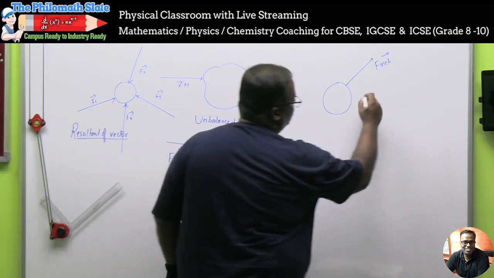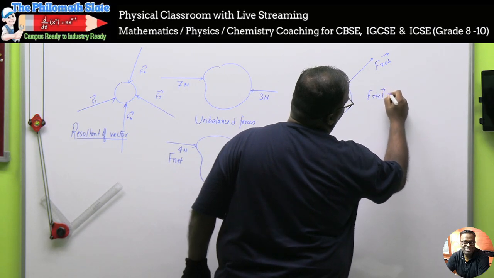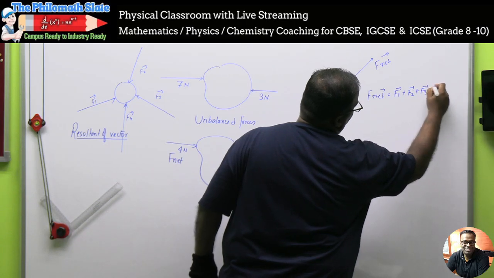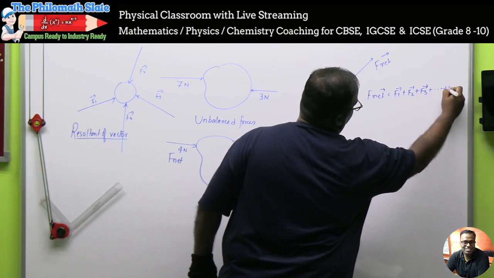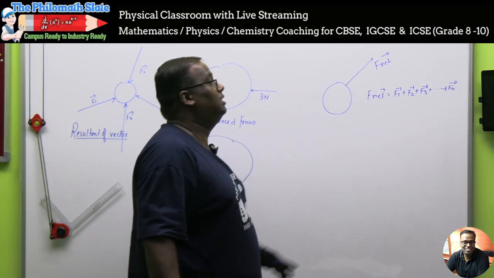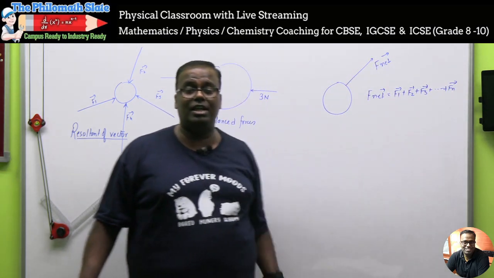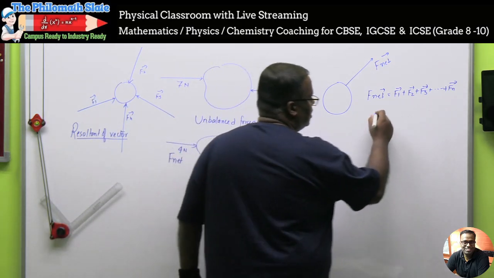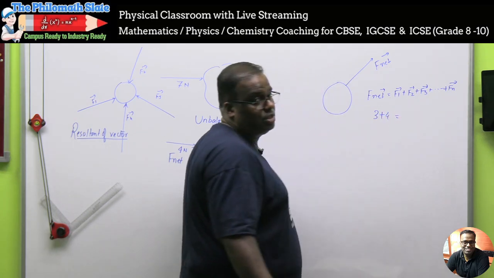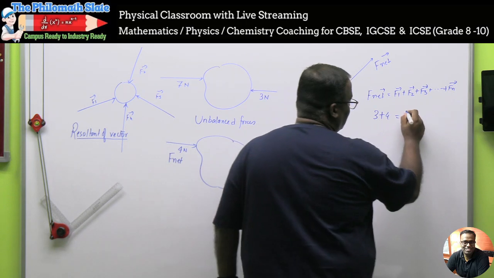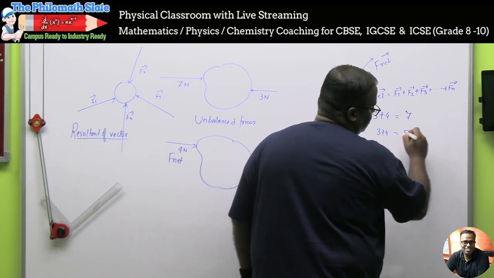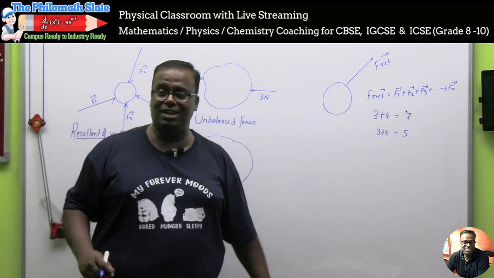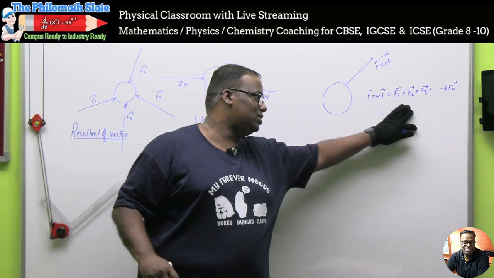This one net force, F net, is given by the vector addition of F1 plus F2 plus F3 plus dot dot dot, whatever it may be, Fn. N number of forces, but this addition is vector addition. That is what we are going to learn now, resultant. This is not algebraic addition. Algebraic addition में 3 plus 4 करने से कितना होता है बोलो? What is 3 plus 4? 7. In vector you will see 3 plus 4 if we add we get 5. हाँ, root resultant आएगा इसमें, ठीक है ना? ऐसा vector addition is not same as algebraic addition.